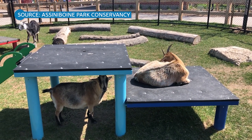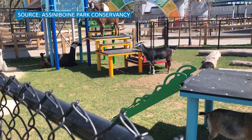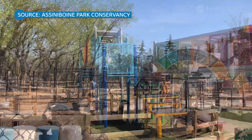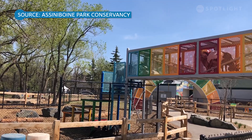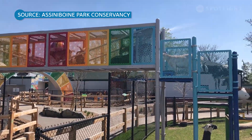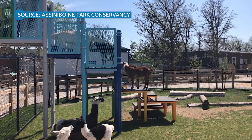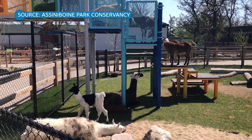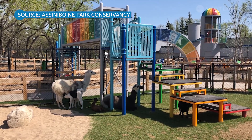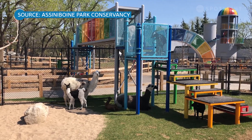A good example of that is what we call parallel playgrounds. Goats are the star attraction of the new Aunt Sally's Farm — there are 17 goats, three different species. They're very fun, very playful, very curious, and they love to climb. In their habitats we have colorful playgrounds and things they can climb, with bridges that go over pathways. On the visitor side we have playgrounds for children, so our youngest zoo visitors can enjoy climbing structures and maybe mimic or watch the goats doing the same thing on the other side.